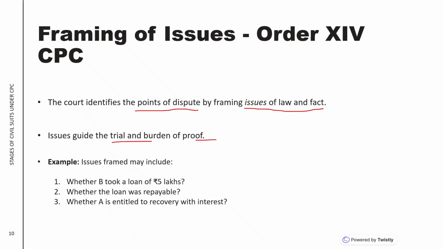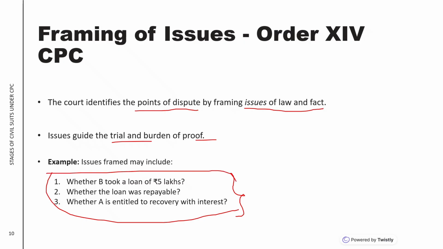For example, in our loan recovery case, some of the issues framed can be whether B took a loan of rupees 5 lakhs, which has to be proved, whether the loan was repayable, and whether A is entitled to recover with interest. All these questions can be answered through trial by producing documents, examining witnesses, and also cross-examining witnesses. So once these questions are answered, the judge can deliver a judgment.